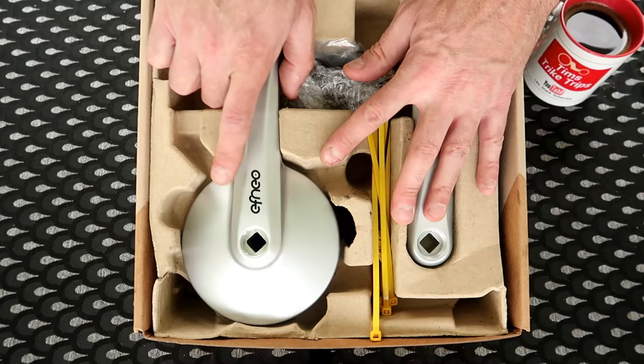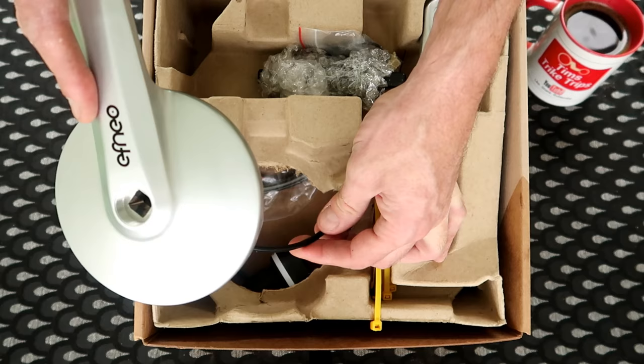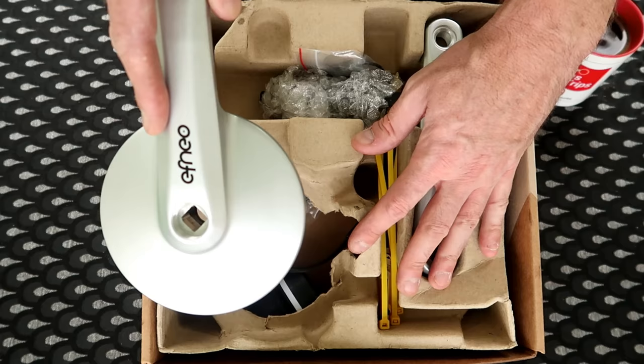The gearbox comes pre-attached to the cable and shifter. The guys at Efneo emailed me and asked me the cable length that I required. So that was all measured prior to them sending it out to me. They've fitted that onto the shifter, and when we get this out of the box in a little while to fit it onto the cycle, then I'll show you more of that. But for now, there it is.